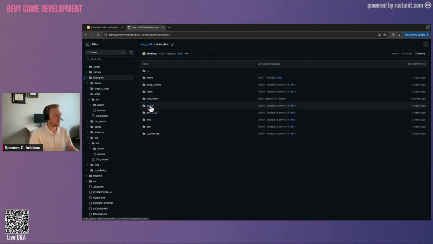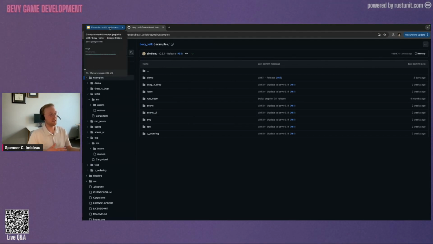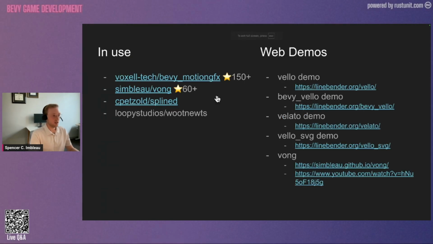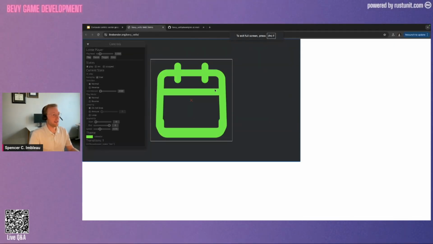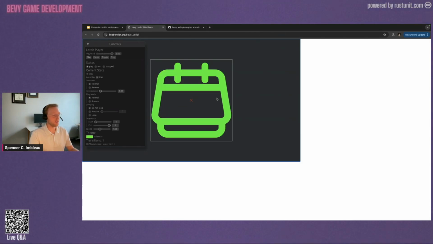And if you wanted to experiment with scenes, you could do that. We also have an example with Scene UI. So if you wanted to use Velo's native scenes for things like checkboxes and things for UI, that's in the works. Or you could do the same thing that we did in the Bevy Velo demo, which is use an actual Lottie file kind of as a UI component. So you can see how this could maybe be extended to be a button where you hover.